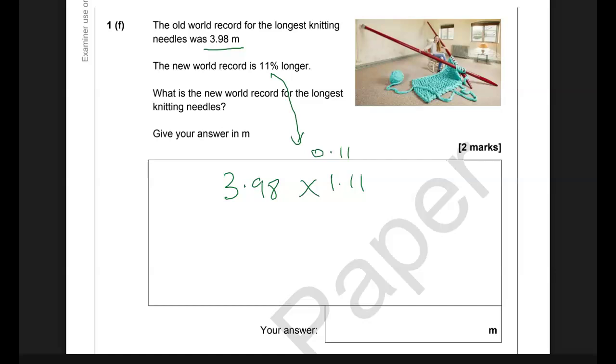You did not put the decimal when you were multiplying it. So it's 4.4178. The only mistake you made was that you did not put the decimal there. You put 398. You did not put 3.98 into your calculator. Okay, that's the mistake you made on that one. That's why you got it wrong. But at least that's good, you made very good attempts.